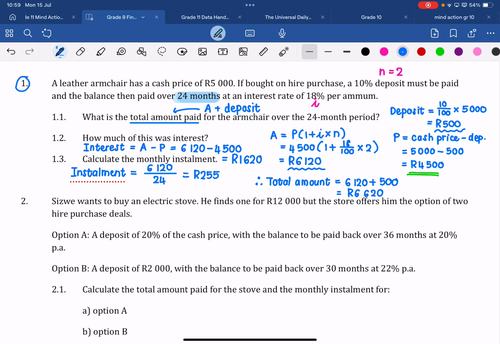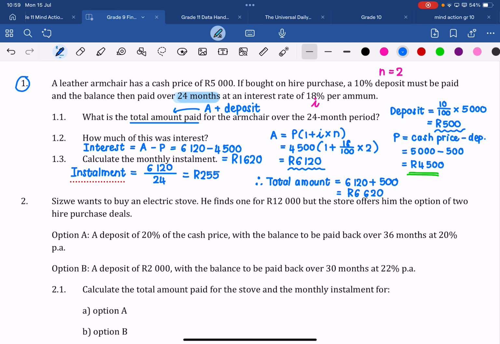Okay, so I just wanted to do this first question with you guys because it was in a very different order from the example that we did. But guys, we haven't actually calculated anything new here, right? Everything in this question, even though the questions were given in a different order, we used those kind of formulas that we wrote down. Okay, so now I want you guys to do the rest of this worksheet.